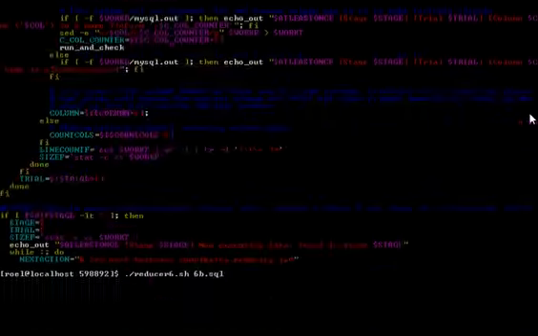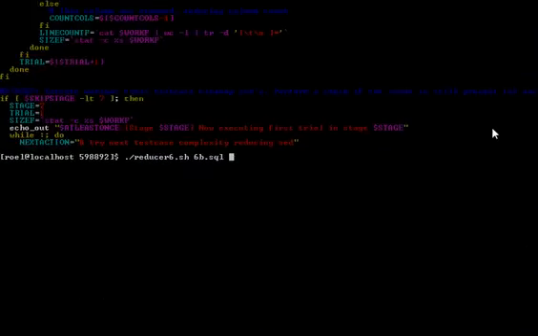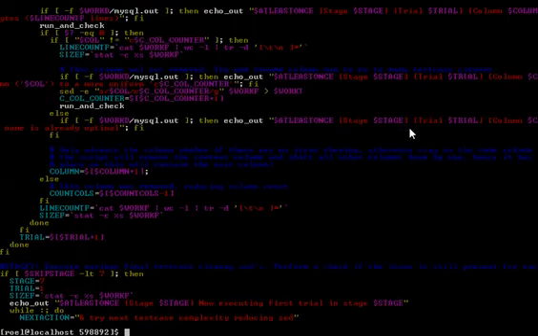Okay, so that's Reducer. It's very powerful. It reduces test cases quickly from very large to very small. You can use it with pretty much any SQL trace you have. If you do have a general query log type log, I'll show you what that looks like.